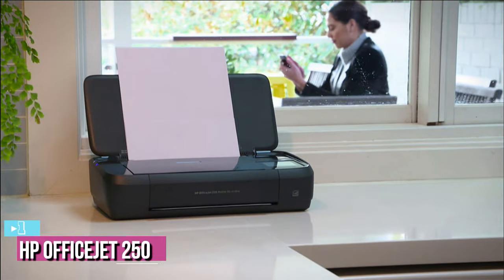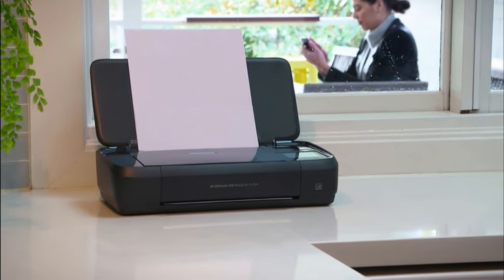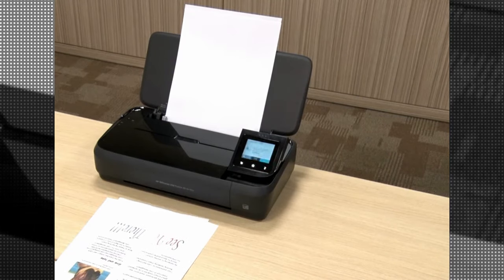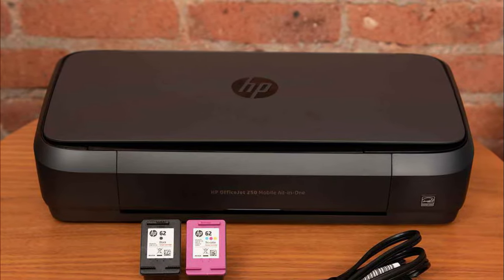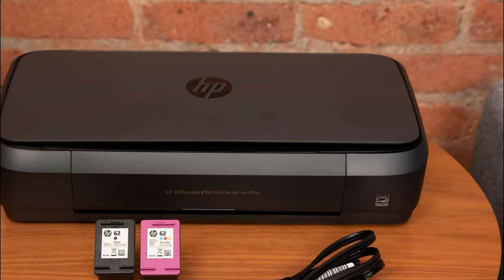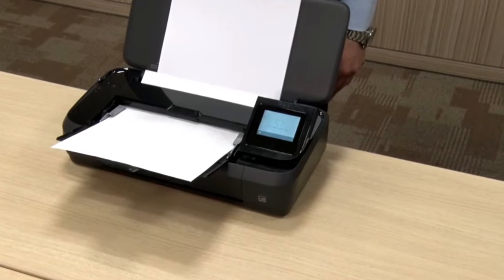The last product on our list is the HP OfficeJet 250 All-in-One Portable Printer, the best overall portable printer available on the 2022 market. This HP OfficeJet 250 maximizes what you can do on the go, offering fast copying and scanning in addition to fast print speeds with high image quality across the board. This portable printer is on the pricey side, but it offers a lot of features and performance in a compact package measuring 15 x 7.8 x 3.6 inches and weighing 6.7 pounds. The most immediate payoff is a large 2.6-inch color touchscreen, which makes for easy operation.